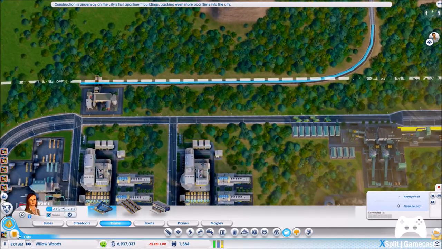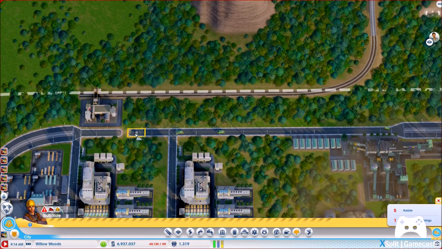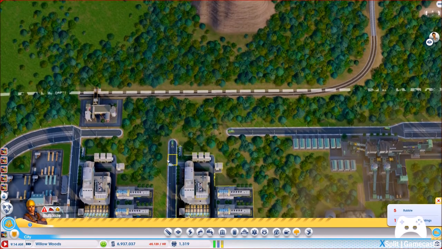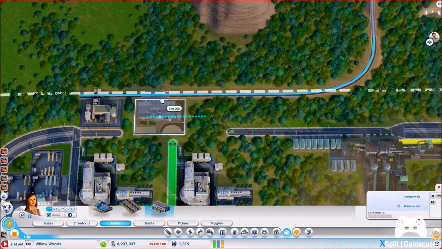Okay, so what I'm going to do, let's just pause the game and let's bulldoze. We're just going to bulldoze just a little bit of road. We're going to reconnect everything. Oh, we don't. Nope. Let's put in the train station. Let's use the German high-speed rail because we can.